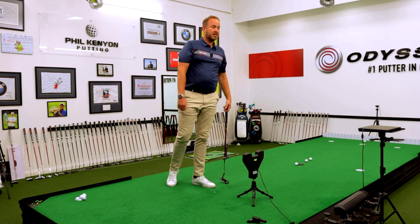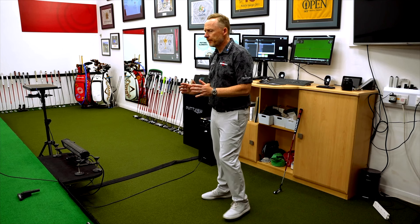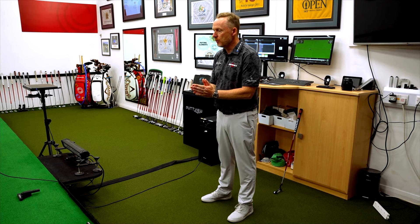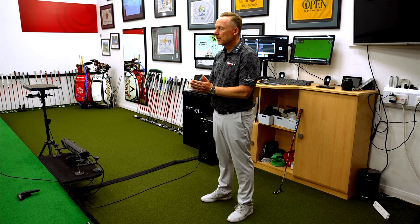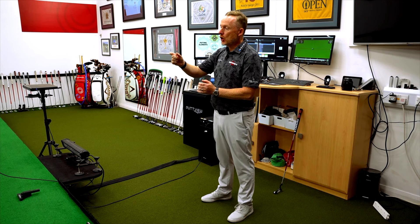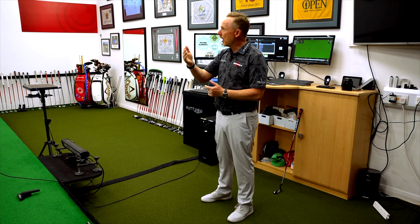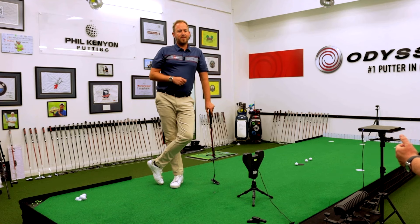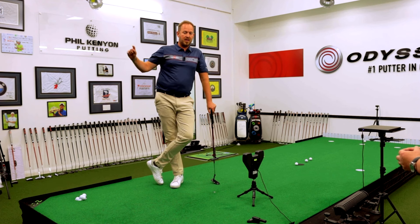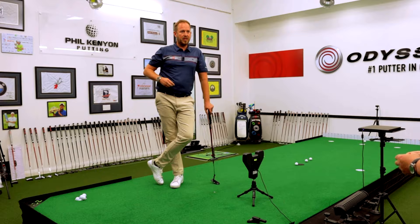How does that feel? Almost a double hit — very slow and deliberate, like there's just no force in the stroke apart from at impact. On a shorter putt there's less force applied overall. You normally have quite brisk timing, so you might apply a little more force on a shorter putt. The coin more naturally might come off at the end of the stroke for you — it feels like once you get to the top and apply force the other way, it's going to come off regardless of putt length.